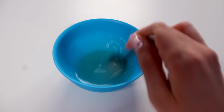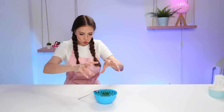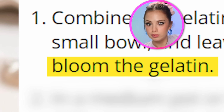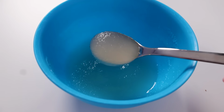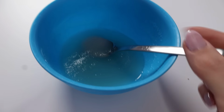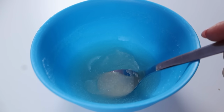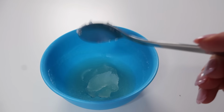The first step is to mix the gelatin powder with the water and let it bloom for 10 minutes. That is literally what the recipe says. We need to let it bloom. Why are we mixing gardening with cooking? Bloom! I'm good at neither of those. I think what they meant by saying blooming is that I just need to wait for the gelatin powder to just... Well, that sounded like a fart. We're not waiting for the gelatin powder to fart. That sound effect was not very accurate. It just needs to soak up all the water. I think it needs to go from looking like this to looking like that. Go, go, go, go, go.